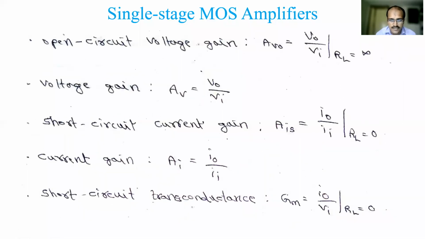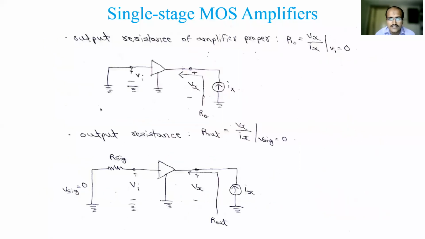So next, till here we have discussed. Then the output resistance of the amplifier proper. Amplifier proper means here it is not connected with any RL or V signal. So just an amplifier. Your mic is also not connected now, your speaker is also not connected. Just your amplifier set we are going to measure. Is the amplifier set working properly or not? When we check its input and output, we give some testing method.